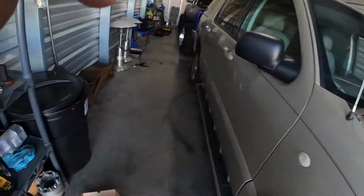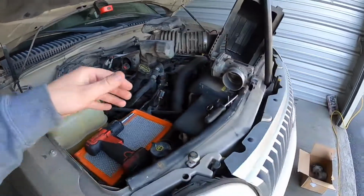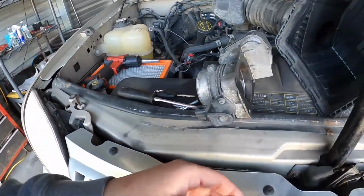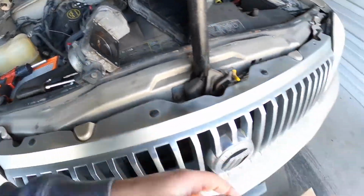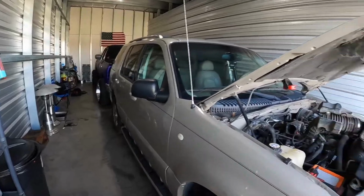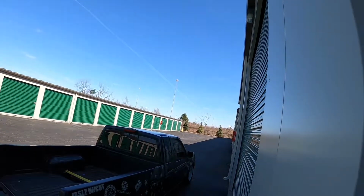All right, I already got this thing apart. Got this junky old throttle body out. It smells like straight fuel. So we got to grab this gasket real quick, and then hopefully we can throw that in there and we can start working on the Cummins back there. Oh my god, they're flying.